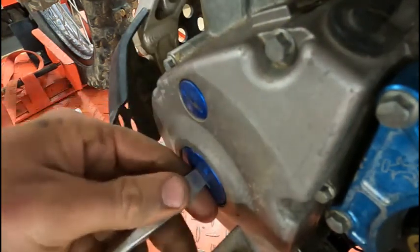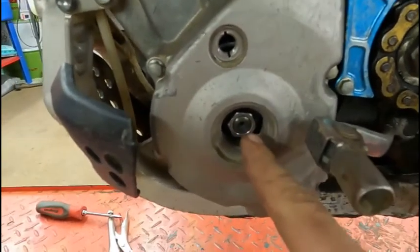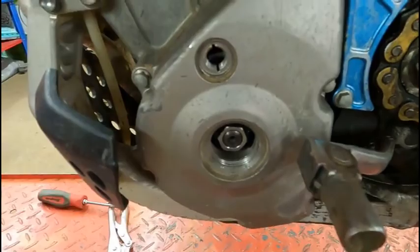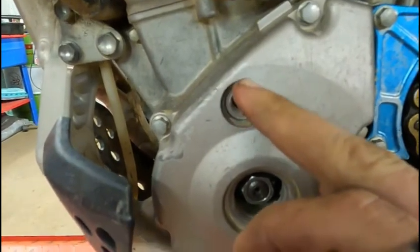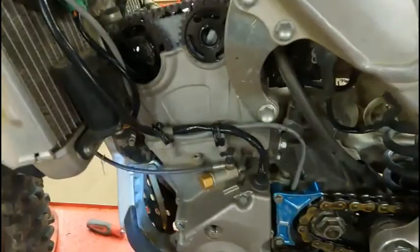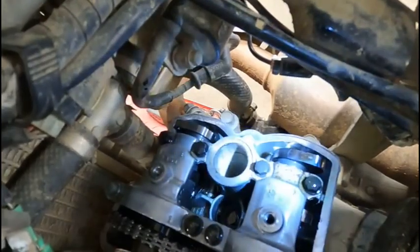Please, for the love of Jesus, don't strip these out. And if you do strip one out, please just order another one. They're super cheap. All right, this was a 17 millimeter, so I just put the socket with an extension and the ratchet on this, and I spun the motor over with the ratchet. There's a line on the flywheel, and you want to line it up with the groove that's cut in that hole right there, that up and down. But you also want to make sure both cam lobes are facing up and out. So we know we're on the compression stroke of the timing, and the timing mark's lined up.